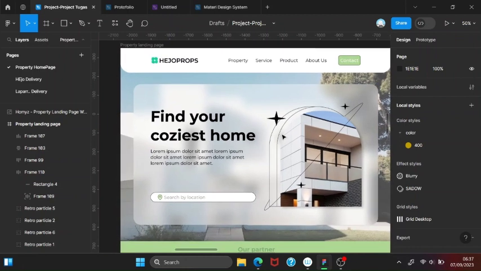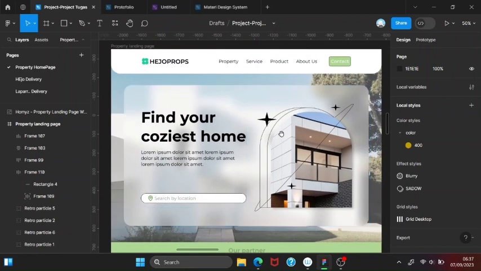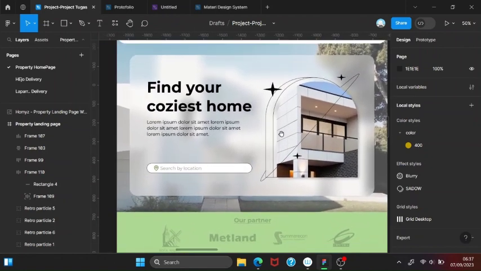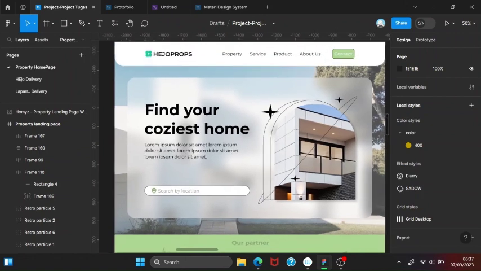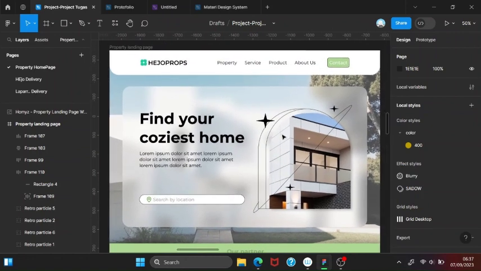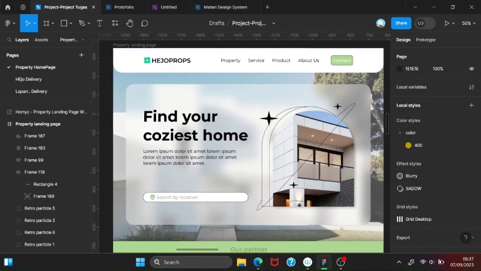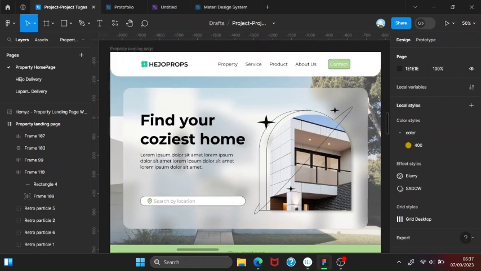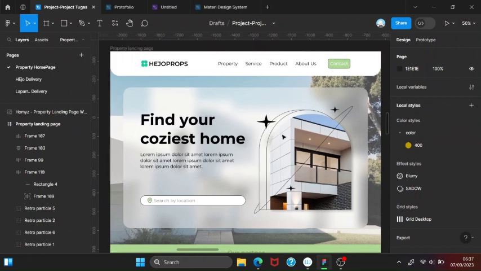And then the hero section. The hero section is the first display on your web page, and it is used to show the audience your feel about your company or your branding.